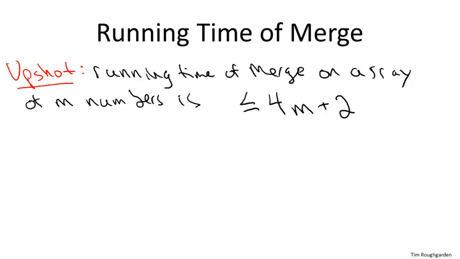The second thing is there's some ambiguity in exactly how we counted lines of code on the previous slide. So maybe you might argue that really each loop iteration should count as 2 operations, not just 1, because you don't just have to increment k, but you also have to compare it to the upper bound of n. Maybe. That would have been 5m plus 2 instead of 4m plus 2. So it turns out these small differences in how you count up the number of lines of code executed are not going to matter, and we'll see why shortly. So amongst friends, let's just agree, let's call it 4m plus 2 operations for merge to execute on an array of exactly m entries.